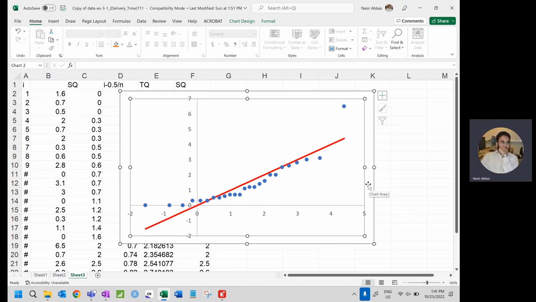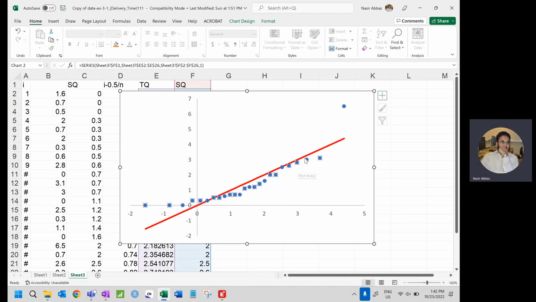Any question from the normal probability plot? You will see a pattern of points above the line, then a pattern of points below the line, and a pattern of points above the line again. It's a pattern. Look how many points: 1, 2, 3, 4, 5. The first 5 blue points are above the line. Then there is a bunch of points below the line. That's fine. You don't have to find, you have to see. From this point all the way up to the second last point, all of the blue points are below the red line. You see it or not?